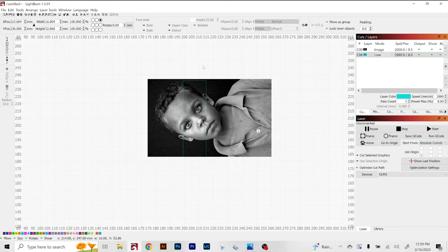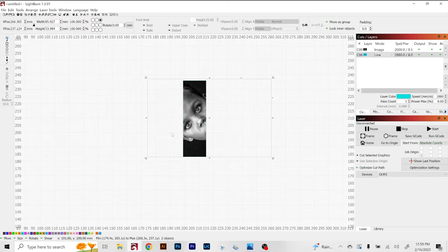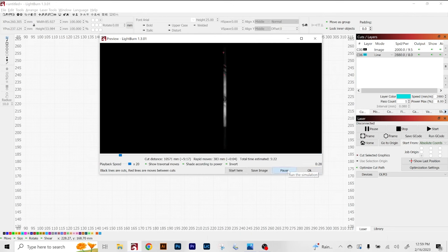So what we're gonna do here is apply this mask to the image. And it's just gonna cut out that little sliver there. And this is completely reversible. This is not a permanent mask. So now, when you preview, if you were to just run this, it's only gonna take 5 minutes between each setting adjustment you try to make instead of waiting an entire half hour.